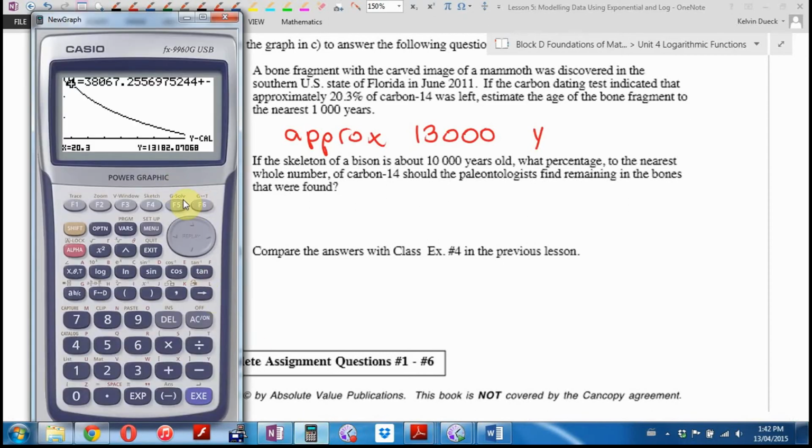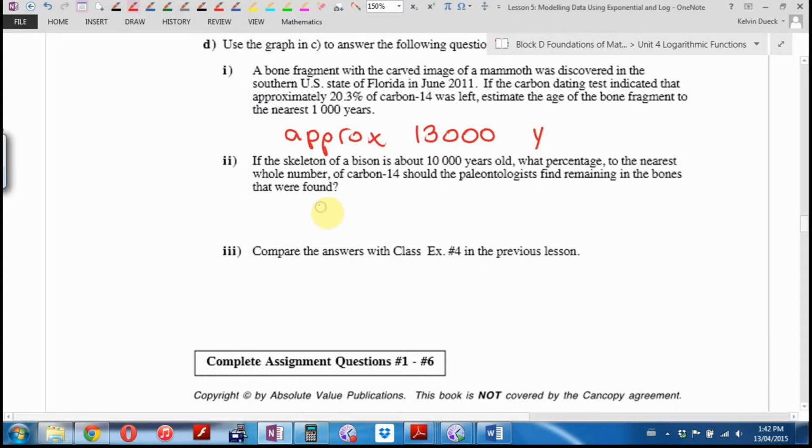So I'm going to go G-solve, X calculation. When the age is 10,000 years old, I got 29 point, to the nearest whole number, 30%. I would expect to find 30% of the carbon-14 to be remaining.